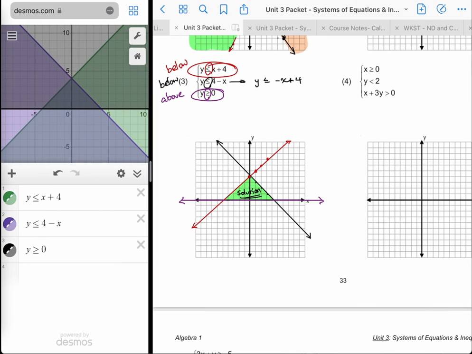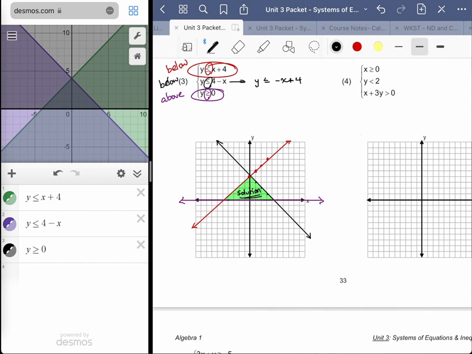So this is kind of a mess, but if you look at it carefully enough, you see that the part that's the most shaded is the part that's in that triangle in the middle, and that's the only part that we care about. The rest of the assignment is pretty much along the same lines as this. One thing I'll say is that there are some references to the different quadrants in a graph. The first quadrant is the upper right-hand corner, the second quadrant upper left-hand corner, third quadrant lower left, and fourth quadrant lower right. So you always start in the upper right-hand corner when it comes to graphing and then work your way around in a counterclockwise fashion.